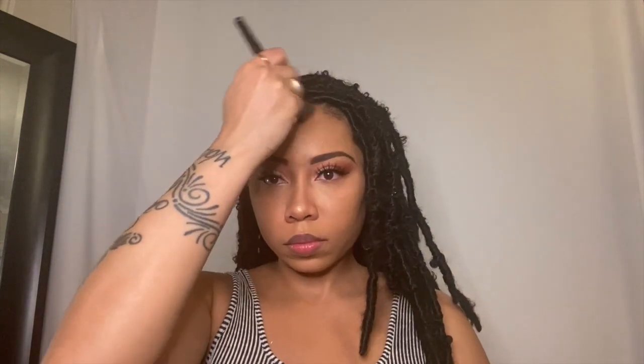And I went ahead and cleaned my nose up because I realized that it was a little bit too dark. So I wanted to lighten it up and soften it just a little bit. So I blended it in how I wanted it to be. And voila, I love the way my makeup is looking. I hope you like this too. I hope I did a good job, and I hope I helped you a little bit learning how to do eyeshadow, because that was my main purpose of coming here today.